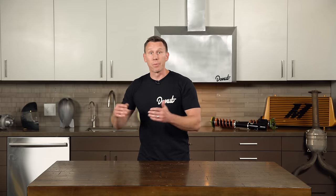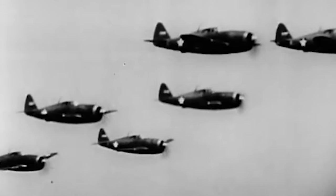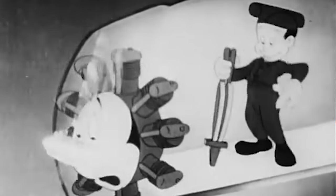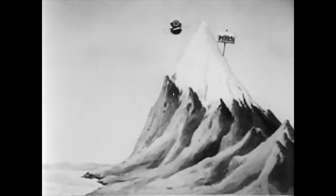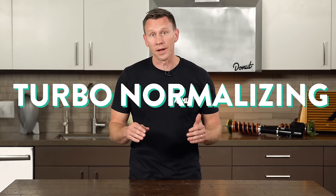More air meant more fuel could burn and get more boom. Turbos were quickly adopted by the aeronautical industry. When you're 20,000 feet up, the air is almost half as dense, and engines would lose as much as half of their power — 400 horsepower at sea level, but moving up to 14,000 feet, it dropped to 265. A turbo restored air pressure in the engine back to sea level pressure. This is called turbo normalizing. When a turbo is used to exceed that pressure, that's called turbocharging.